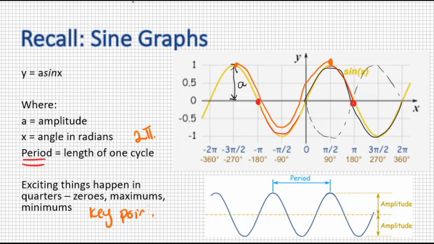So what that means is we knew that if we took 2 pi, the period, and we divided it by 4, we end up with pi over 2, which is 90 degrees. And that stays with our thing where every 90 degrees we're either hitting a maximum or a 0 or a minimum. But if we change the period, which is what we're going to do this time, the key points will happen at different x or theta values.